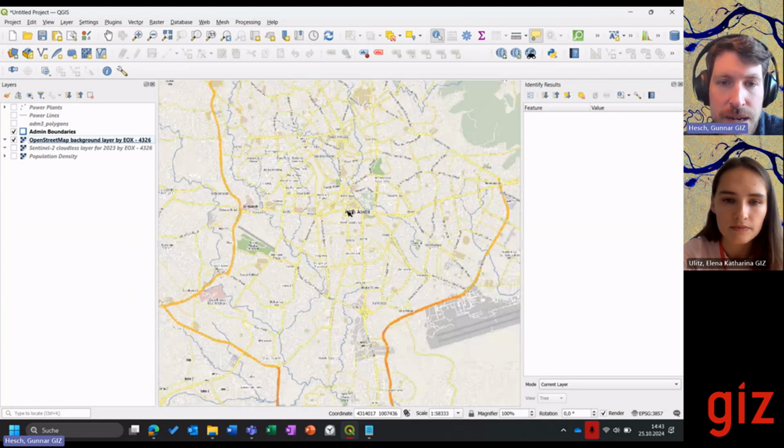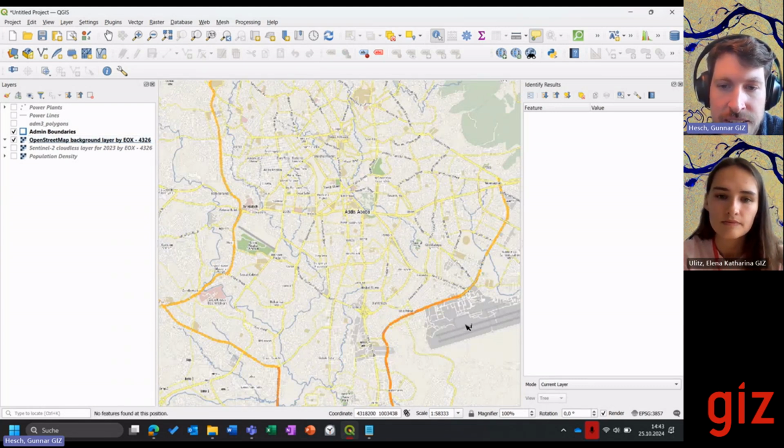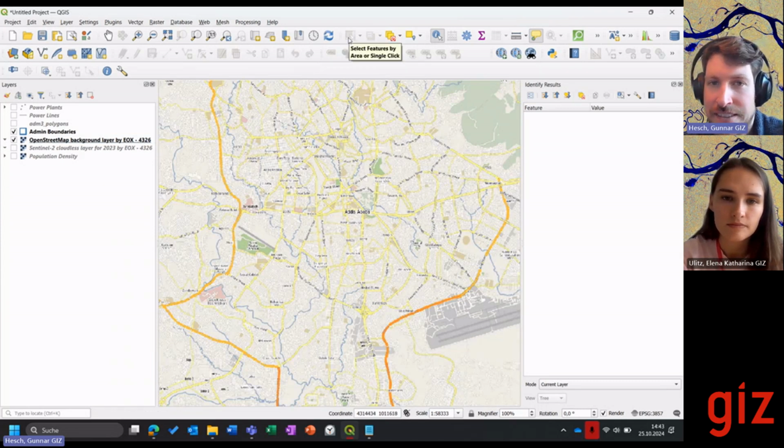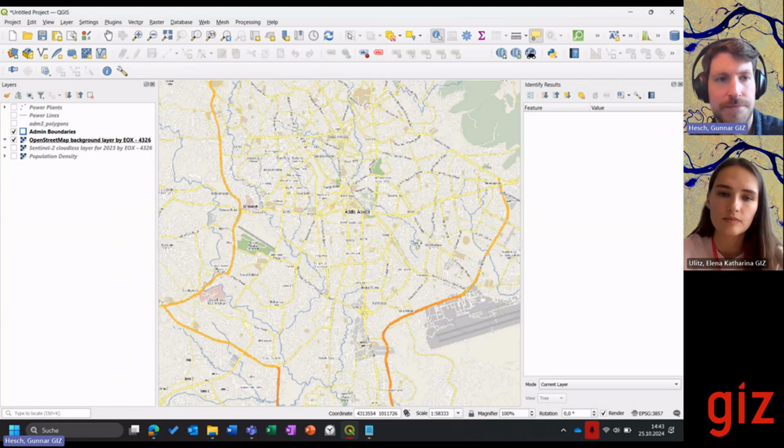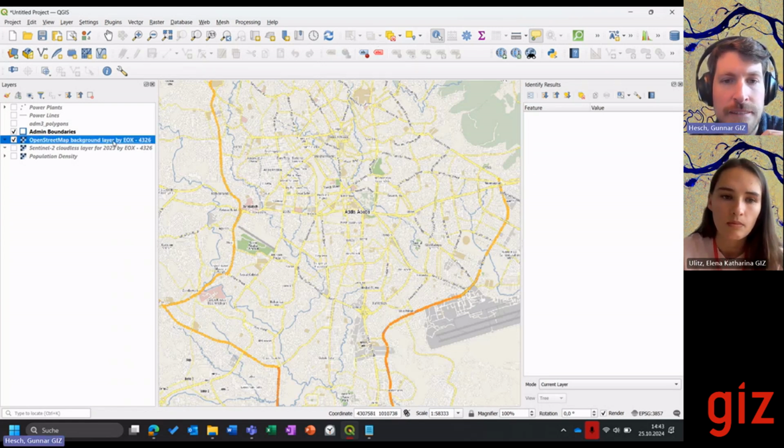So last time we queried things, so I have the query tool selected and I click on the airport, for example, but as you can see, I'm clicking right now, but nothing happens. Also, I cannot select things, right? So for example, if I want to select all the buildings, the select icon is not active. So these are things that you cannot do with the WMS. The WMS is basically for viewing purposes, mostly.